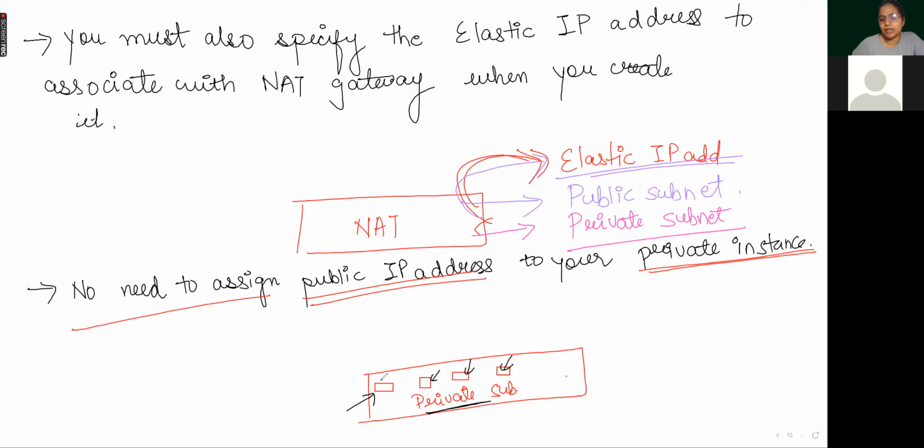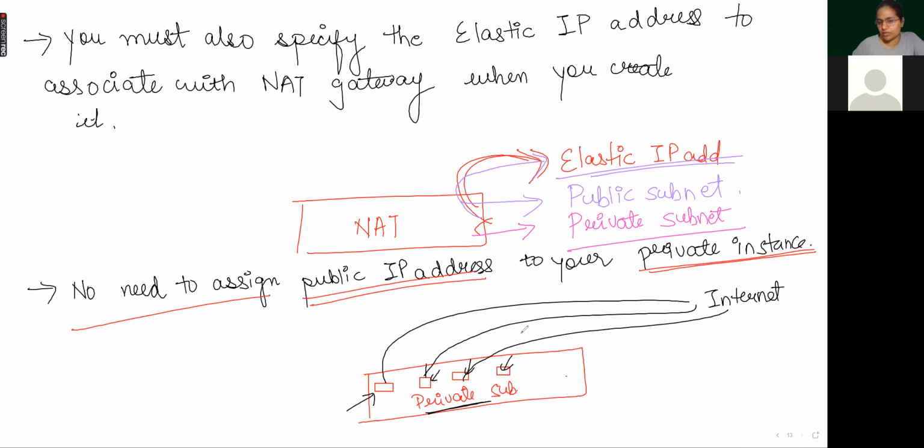As soon as we assign any public IP address, the internet from the outside world will get access to these instances in the private subnet, and that we don't want, right? We want to make them private. That's why the instances inside the private subnet shouldn't be given a public IP address.